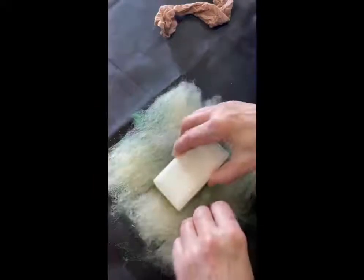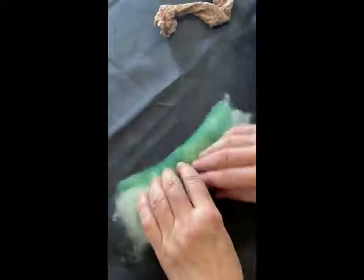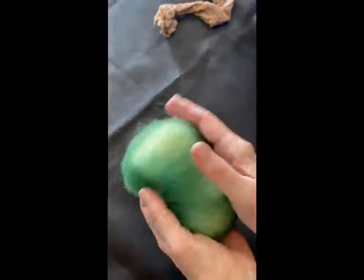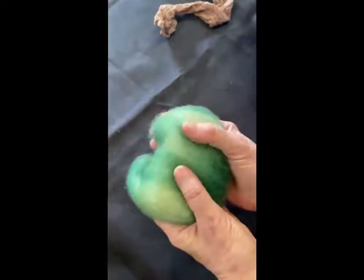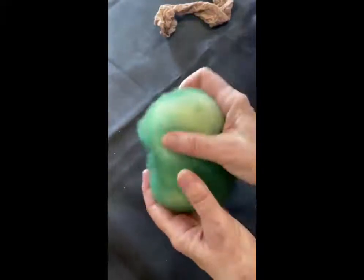Now we're going to take our soap and lay it in the roving — you'll have a lot of overhang. You can see the white roving coming through a little bit, which I kind of like. One variation would be green with a blue underneath — anything that gives you a two-color effect. There's the packet ready to go.